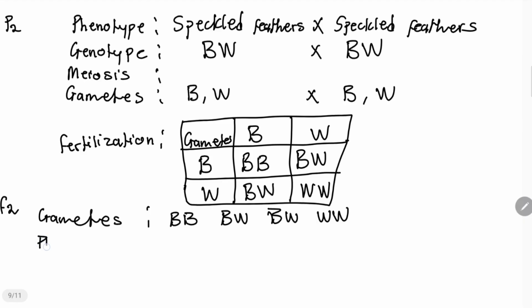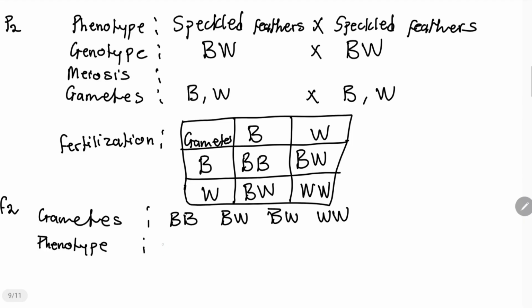Below gametes, we come to phenotype. So let's look. We've got capital letter B, capital letter B. This chicken is black. Capital letter B, capital letter W. In a heterozygous condition, we know that the allele for black and the allele for W, they are equally dominant. So when they're equally dominant, they're equally expressed in the phenotype as what we call speckled feathers. So capital letter B, capital letter W will give us speckled feathers. The same applies for this one. And capital letter W will give us a white chicken.